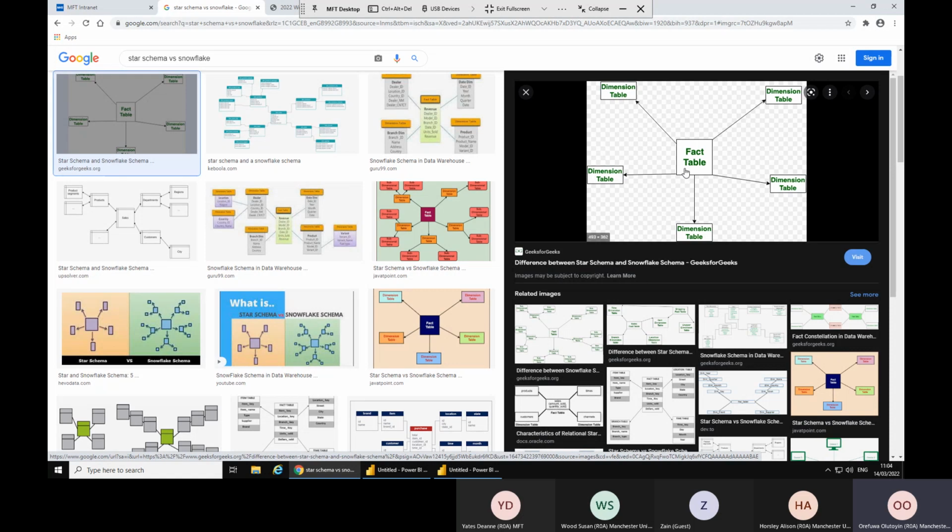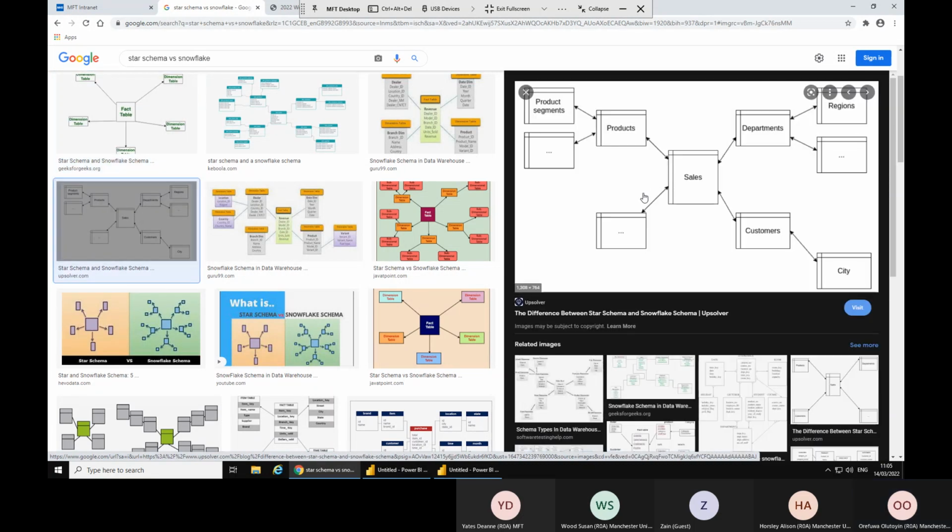So this is star. Everything is emanating from the fact table. You can see there's a one-to-many relationship, where the fact table has the many side, while the dimension has the one side, right? And this is a star schema. Now, a snowflake schema will probably look like this. So the sales, for example, is the fact table, and you have the dimensions as product, department, and customer, right? Now you can have an extension of your dimension. You might have another table. So we have department here, and also we have region. So this now is no longer a star schema. This is what we call a snowflake schema, right?